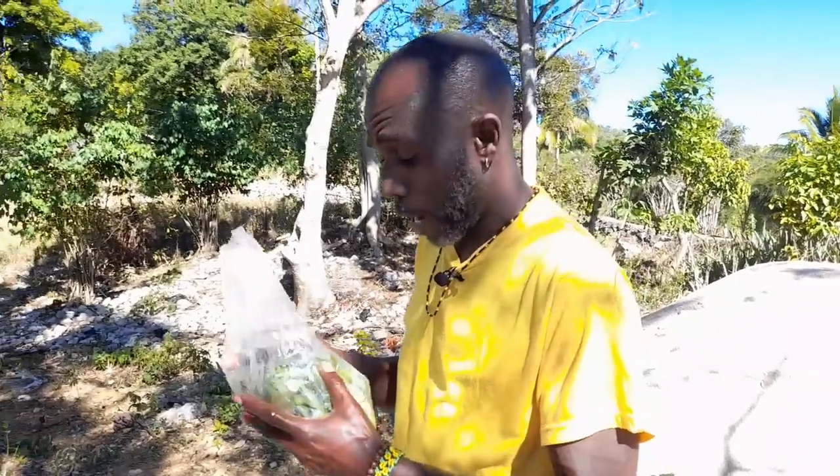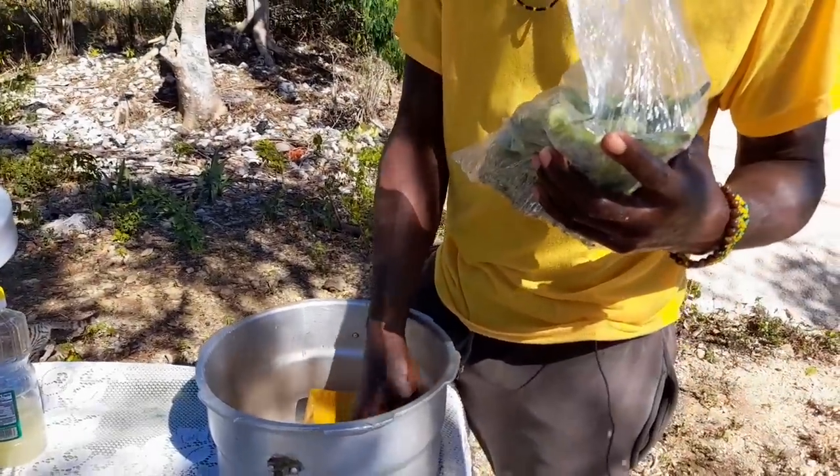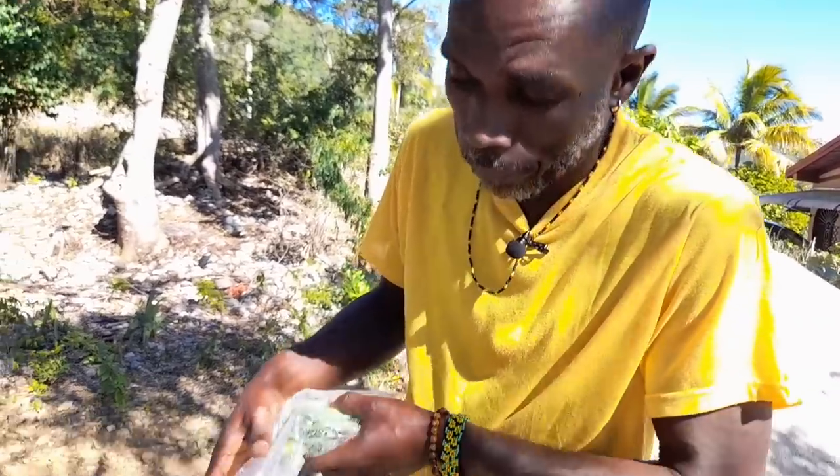So ladies and gentlemen, we have the okra thing. We're gonna make some okra soup. This is something that we're gonna use and eat with the fufu. Like I said, we're gonna make fufu today. We're going back to our motherland. I learned about the motherland. So we're gonna make some fufu, and we're gonna use some okra.